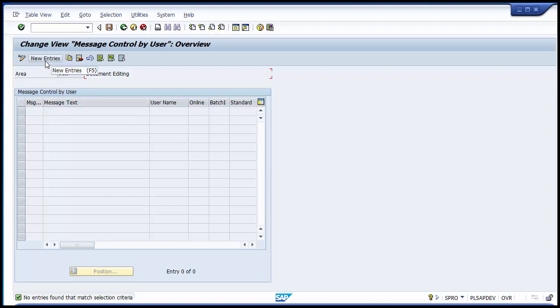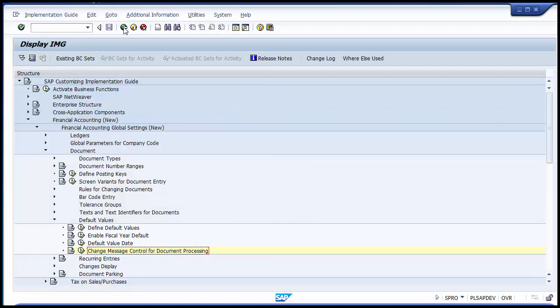If you want, you can add new entries. So this is how you can change these messages, but I request you not to change the messages until the last resort, because changing messages is not suggested.